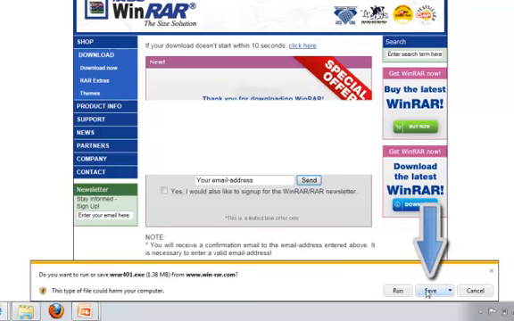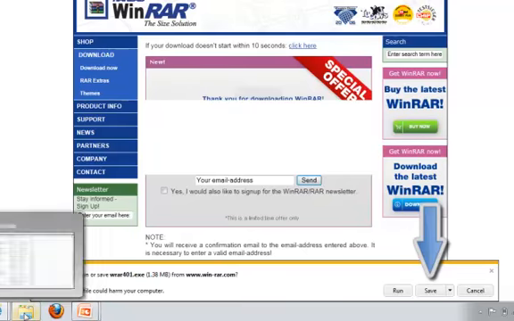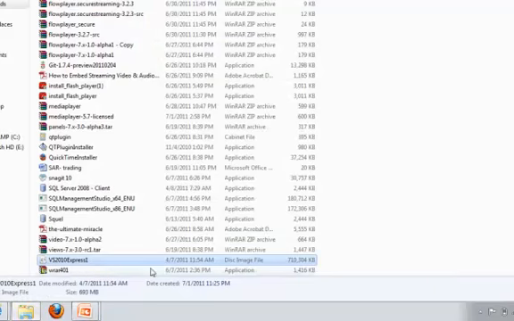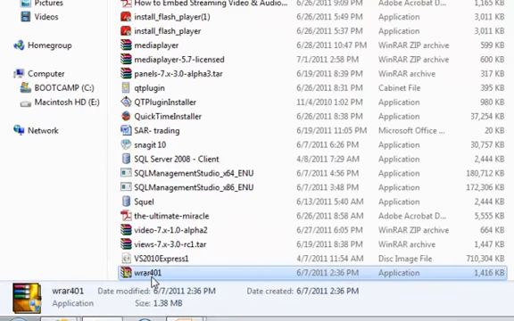Okay, so once you're done, you will have this wrar401.exe file on your system in your downloads folder. Double click this to install WinRAR on your computer. Okay, so I'm going to assume that you already installed WinRAR on your system.